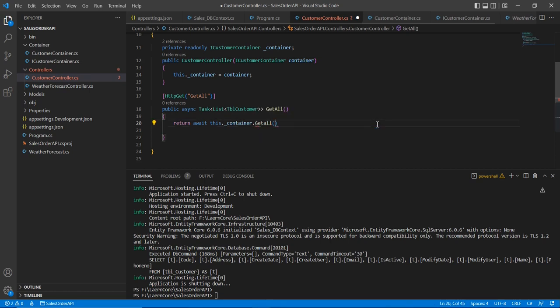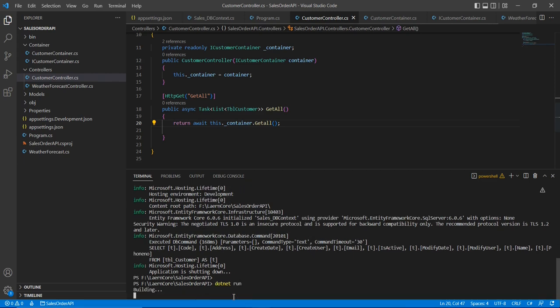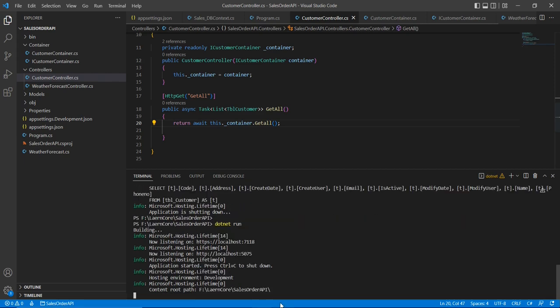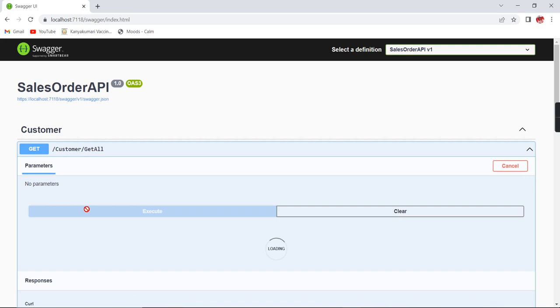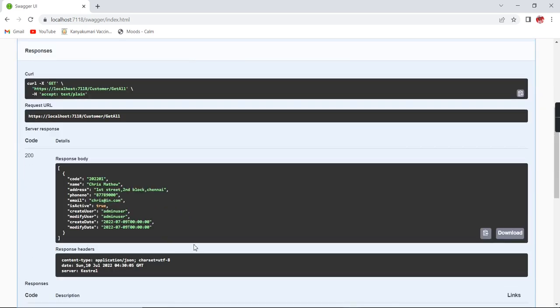So get all, that's it. Okay, now we have implemented this container logic. So let me run the application once again. Okay, great, it's working fine.